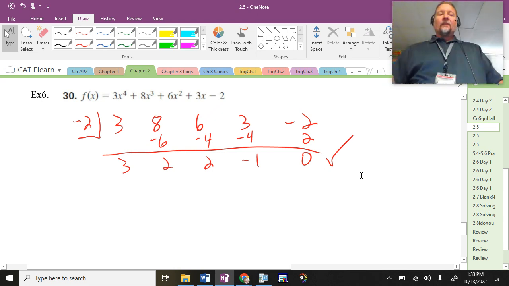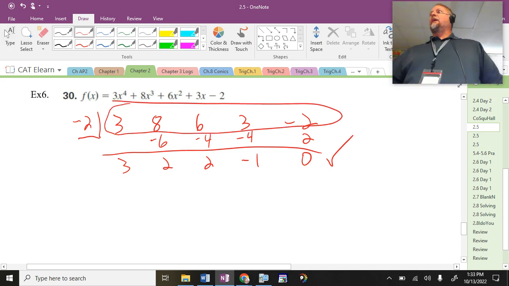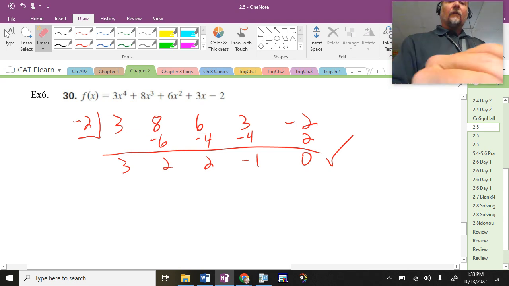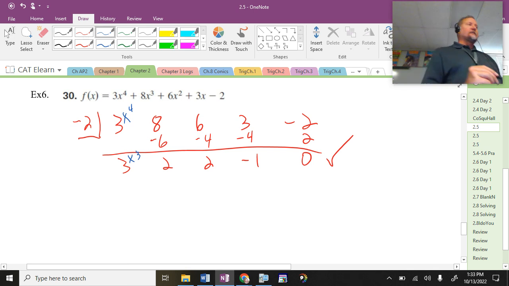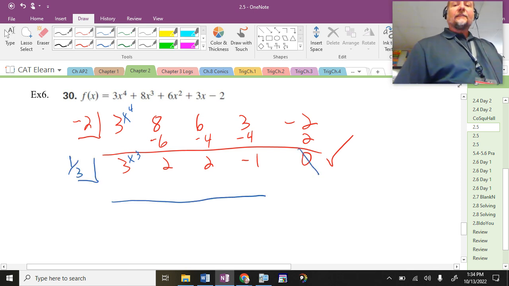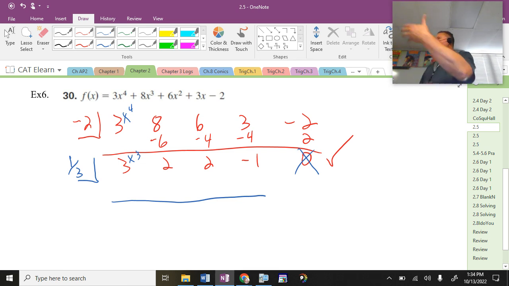But here's the problem. You don't go back to the original and synthetically divide a 1/3 out of that. You go to this depressed polynomial, which is now an x cubed. You knock this down from an x to the fourth to an x cubed, and now you want to knock it down to an x squared. This column's over because I have a new polynomial I'm dealing with. I don't want to have to rewrite it. I want you to understand that. For an x to the fourth, you got to double depress it.